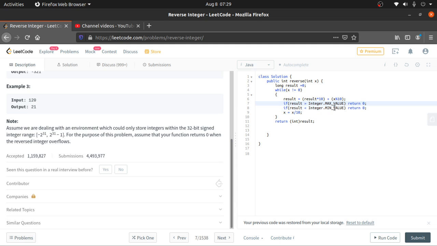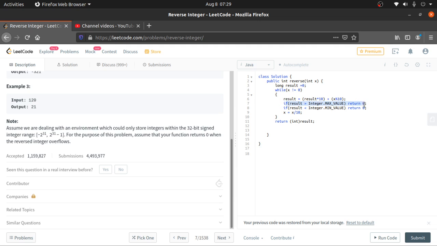And to avoid this integer overflow, we start with a long integer for the result. We play with it in the while loop. Finally, when we get to the result, we cast it to an integer. So integer result, that's what we return. And that's the solution here.